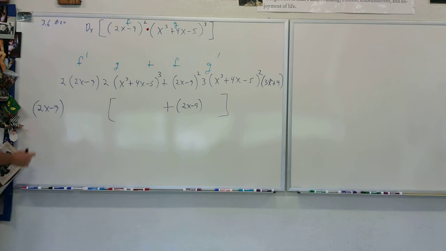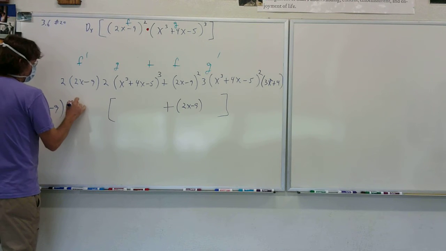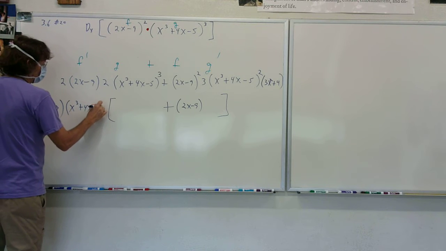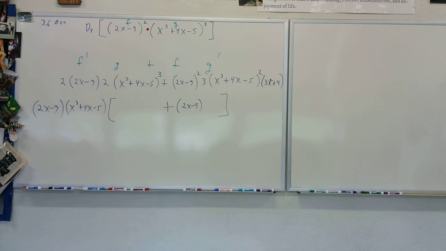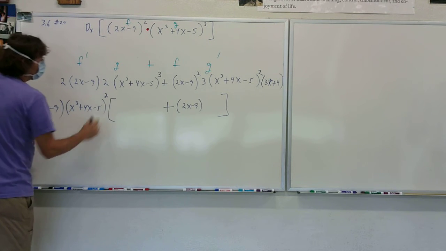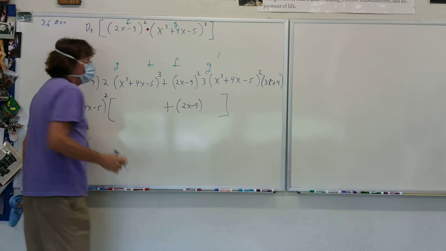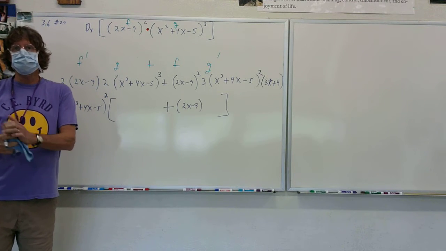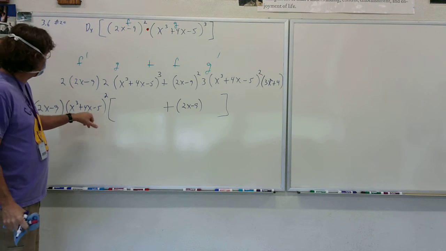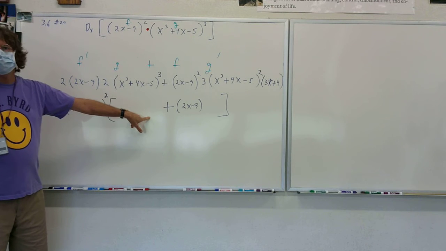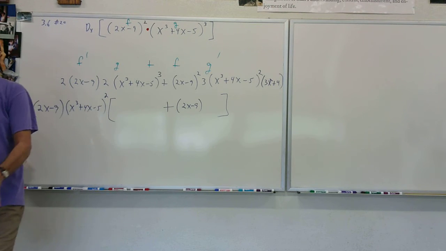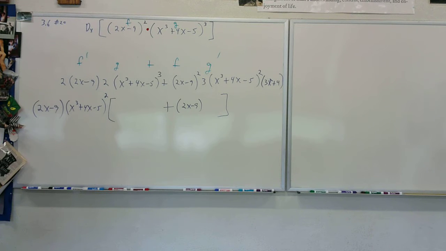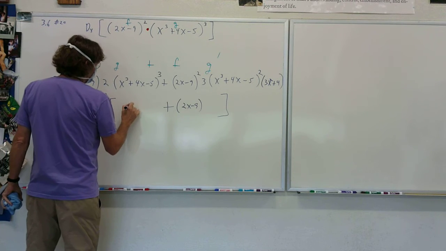Now, look at your x cubed plus 4x minus 5. What power of it are you going to factor out? 1. 2. What? Oh, I didn't write down the 2. See? And you know what would have helped you? Here's how you would have caught that. If you did factor it out to the power of 1, this would still have a square above it, right? And that instantly tells you to go back and start looking for your mistake. Because it should always come out to be a 1. So if that were to happen, look for your mistake.